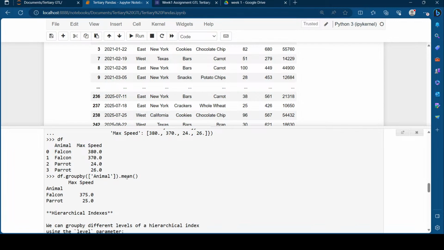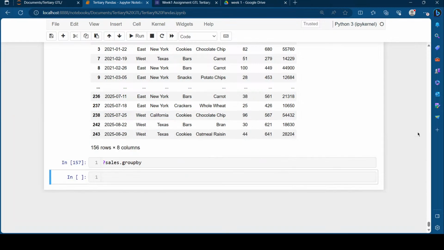Then there are these aggregation functions that we normally apply, right? Because you always have to specify the function for what you want to do, whether you want to add them, take the minimum, or take the maximum. Depending on what you want to do, you always have to specify. So let's take an example. Let me see. Group by, group by. Let me change this to, okay.